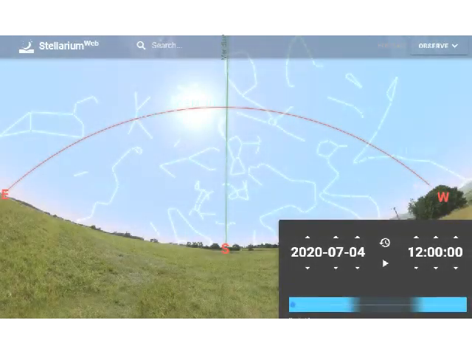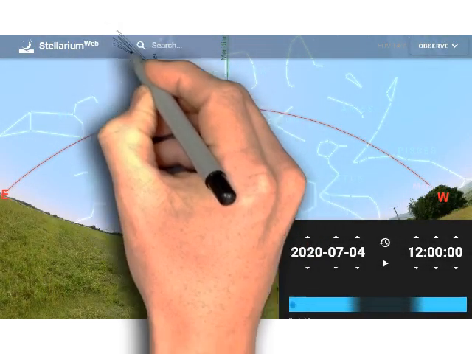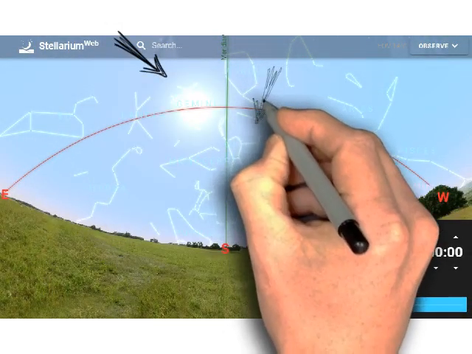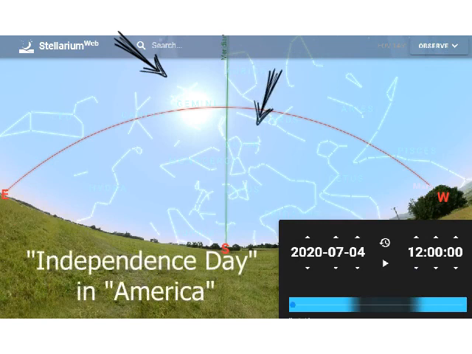So let's go just to a couple days later, what is commonly called July 4th of 2020 at high noon. And this is a common date, at least if you live in so-called America. Most celebrate what is called Independence Day on that day. You're about to find out why it's really called Independence Day, and it doesn't have much to do with the history book story that you've been given.